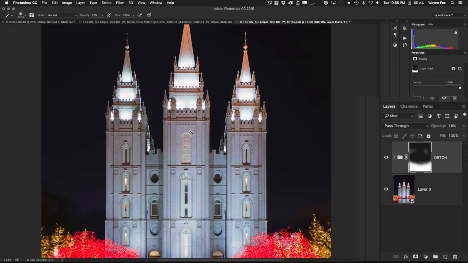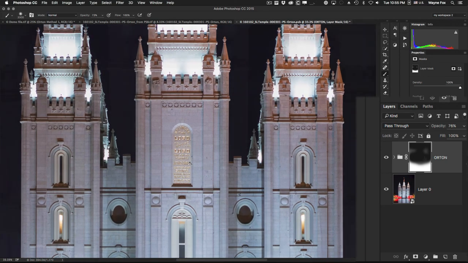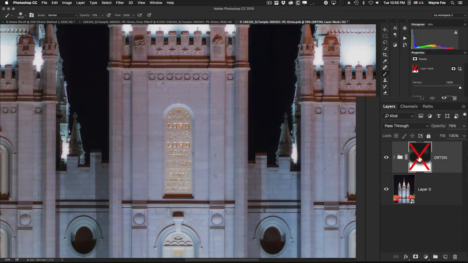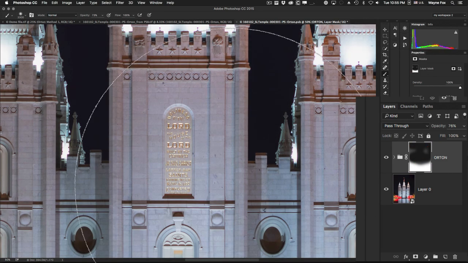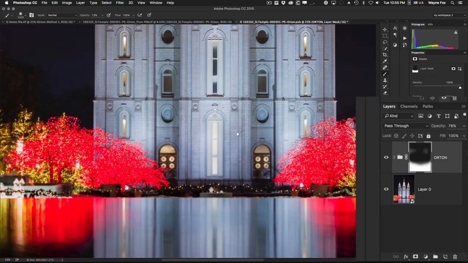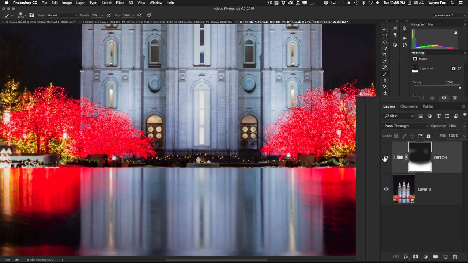So just to give you a quick idea, let's zoom in here, and you can see that with the Orton effect off, we have a much sharper, more detailed shot of the building. And yet down in the Christmas lights in the water, we're able to maintain that Orton effect. This isn't affecting it much. And I would need to be more careful. And you can see that some of the building I would have to paint more, but I just wanted to show a quick demo. So that's the most common way you're going to do it.